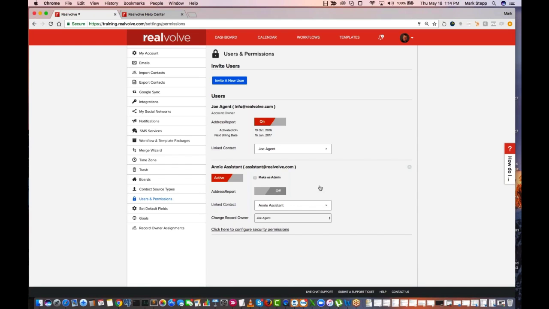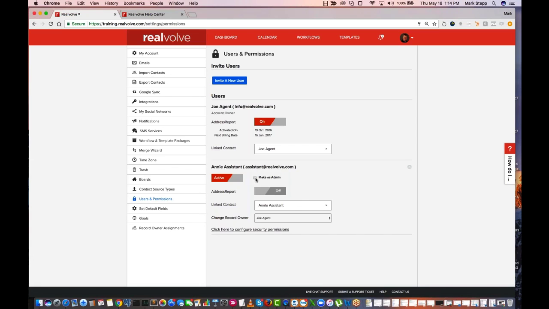If they are an administrator, somebody that needs access to everything, the easiest thing to do is just click on this little checkbox to make them admin, and that gives them basically full access to all the data, all the information, and be able to do basically anything that you do. There are a few exceptions, but for the most part, that's what that does.